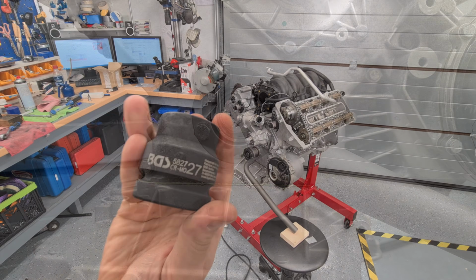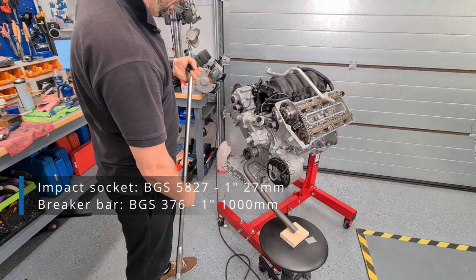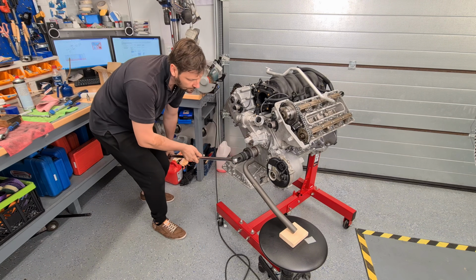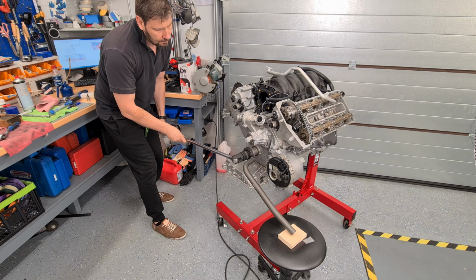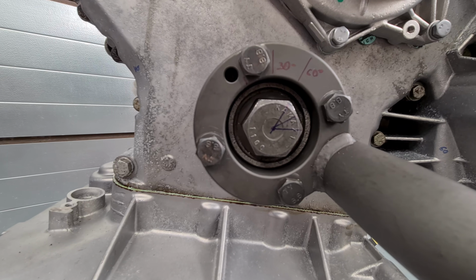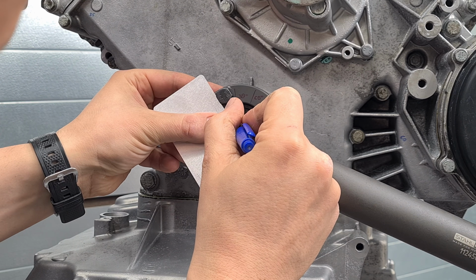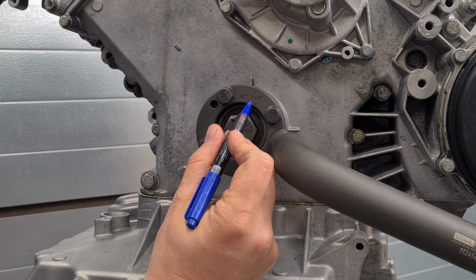For this job I bought a 1 meter breaker bar with a 27mm 1-inch socket. This arrangement should hold 2000 Newton meters. The bolt is torqued to something like 500 Newton meters or so. Second step done, 60 degrees. Let's draw another 60 degrees. This mark should get here.